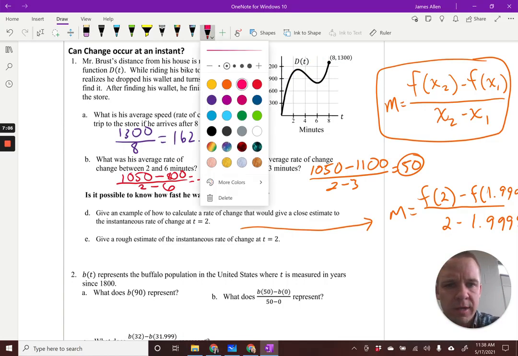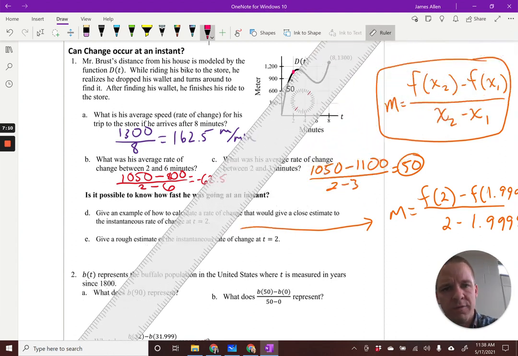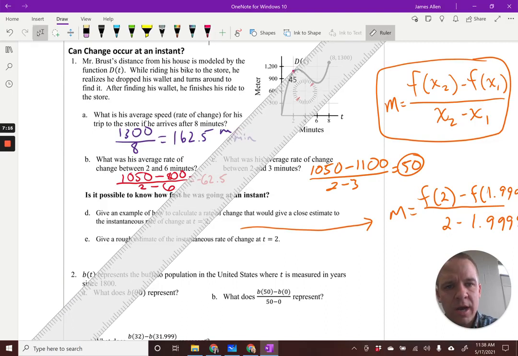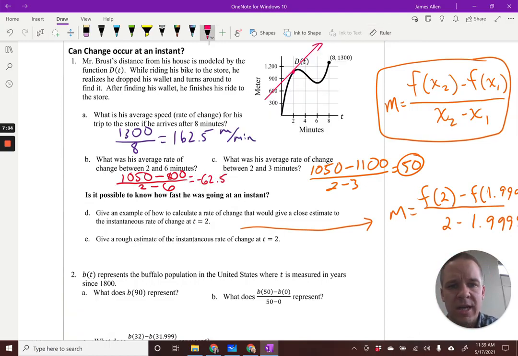If I throw this point on 2 here, and I want to get the slope, you may have heard this word before called tangent, right? Not necessarily with trig, like with the function, but a tangent line resting on that one point, okay? If you were to see this curve and take, say, a 2x4 and rest it on that point, that would be tangent to it at that point. It's only touching that point. So this line right here would be tangent to it and could give me a good indicator as to my slope. So let's see if we can estimate here.